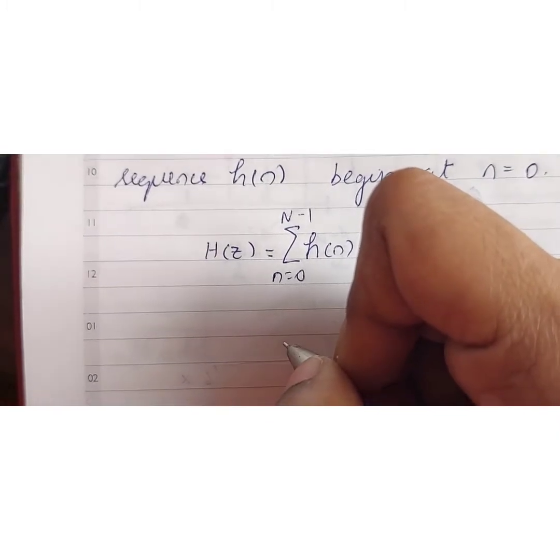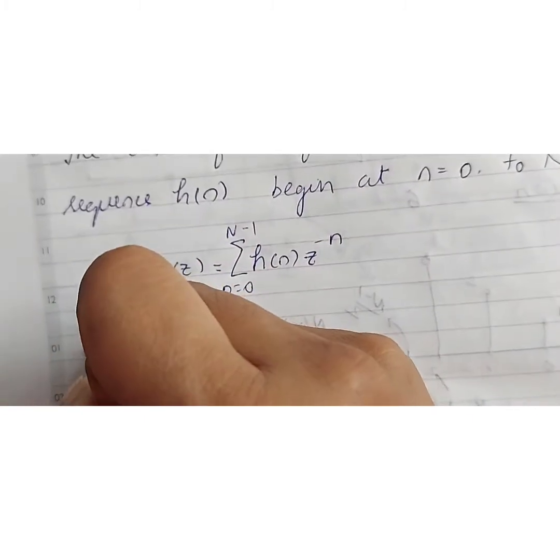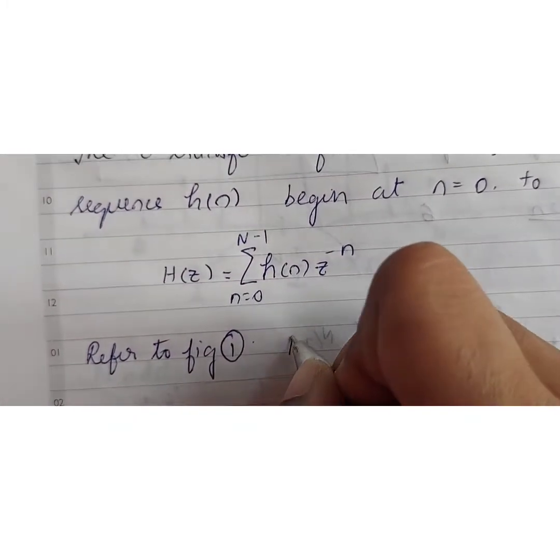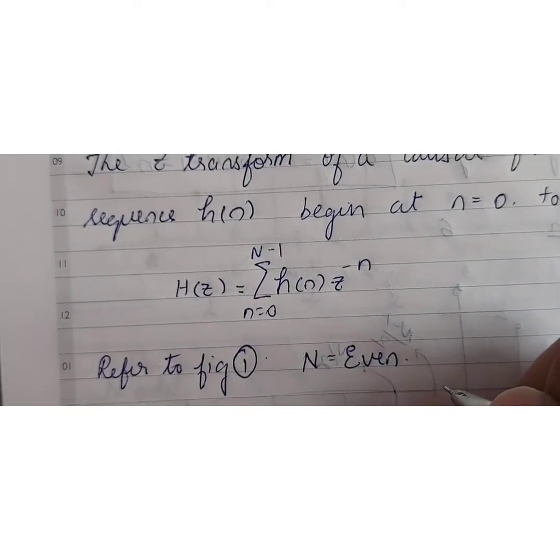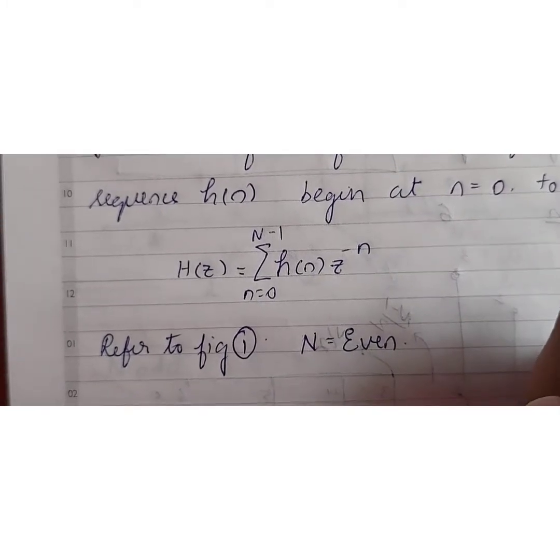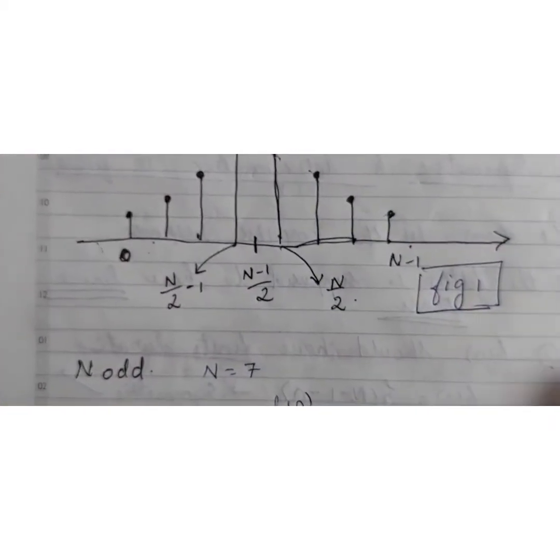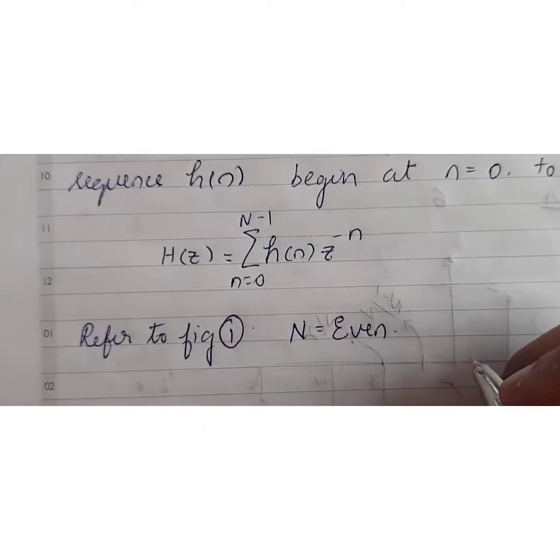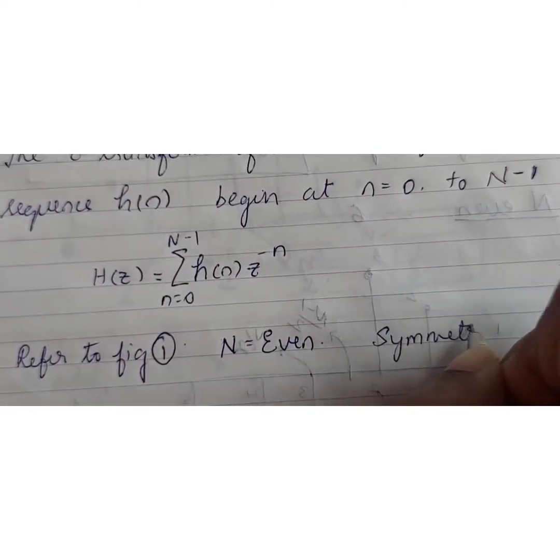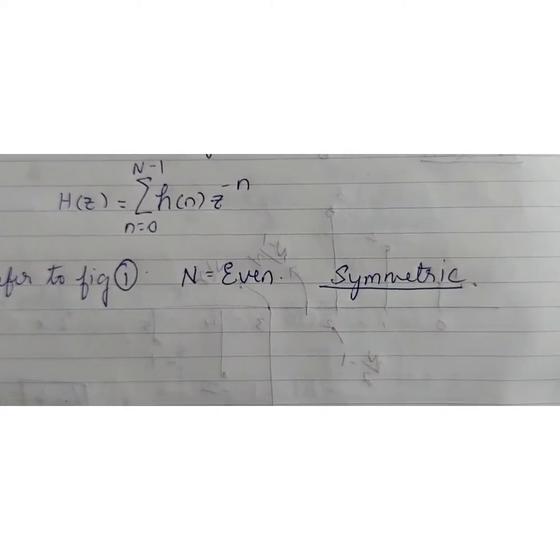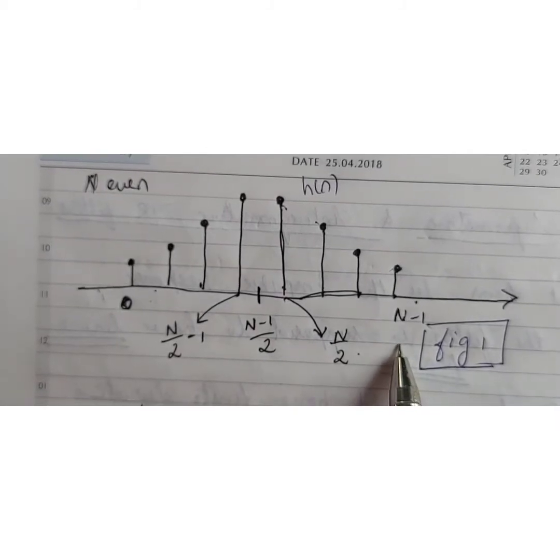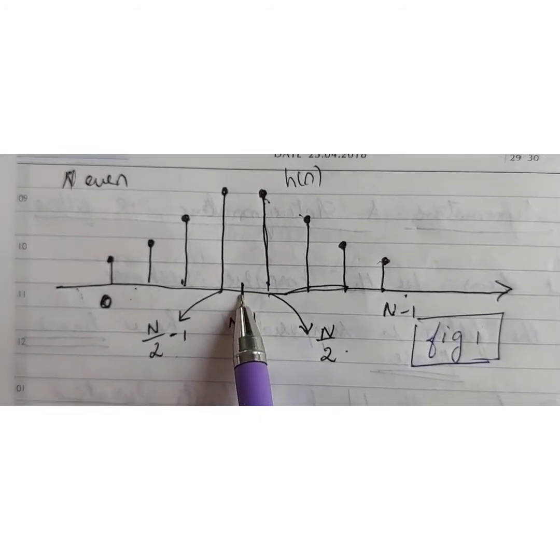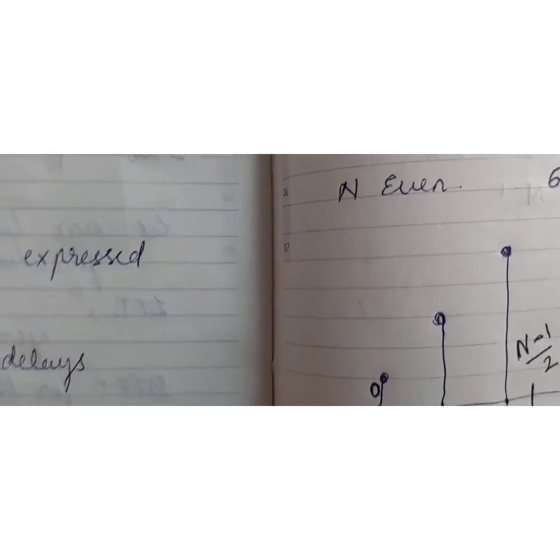Now, let us refer to figure 1, wherein capital N is even, we will split this summation. Okay, so please have a look at N is equal to even. So for N even and the symmetric condition, okay. Now first we are going to consider the N even and symmetric case. We are going to consider that it is going to be symmetric. Okay, so N even and symmetric means this is your figure 1, the first figure. Summation can be broken down from 0 to N by 2 minus 1. See, at exact center you don't have the sample, right, at N by 2. That is, we had taken an example N equal to 6 and I had explained to you.